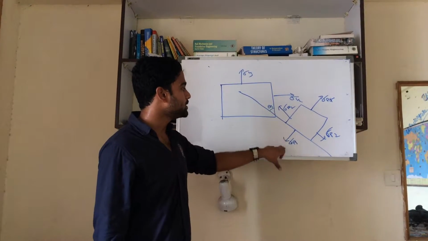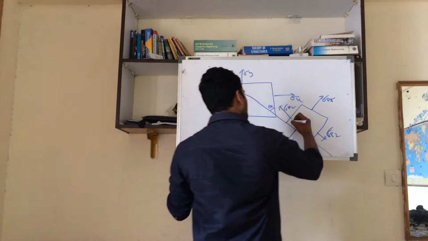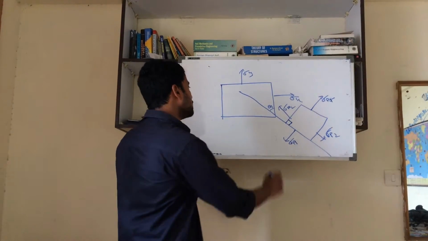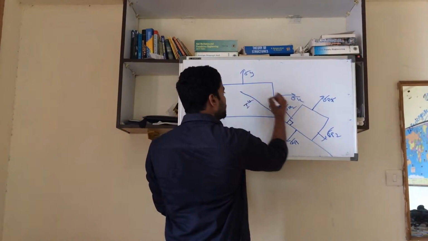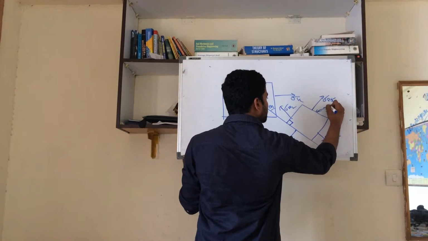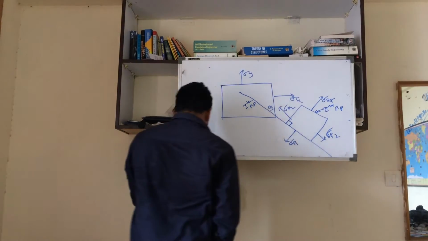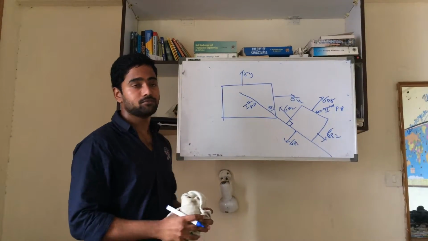Because on this plane, this is sigma p1 and sigma p1. This is 90 degrees to this one. This will be sigma p2, sigma p2. This is the first principal plane, this is called the second principal plane. Now we will see maximum shear stress.